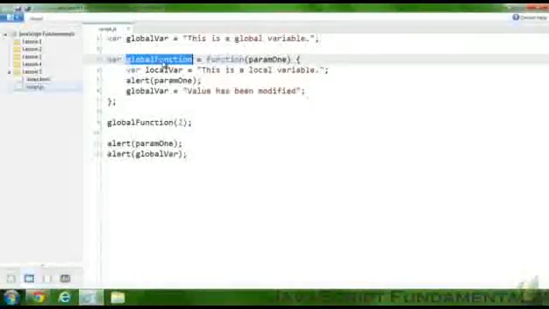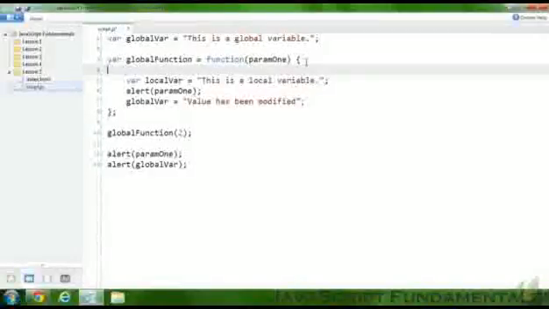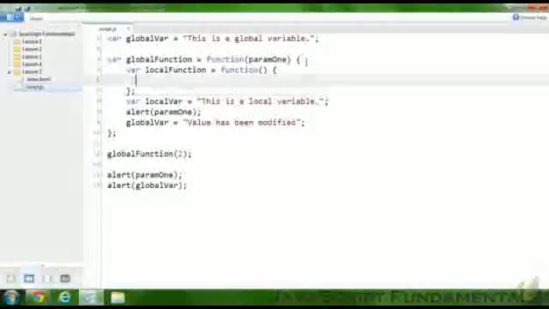Well, we've used variables a lot so far, so let's confuse things just a little bit and use functions. It might seem weird at first, but you can actually define a function inside of another function. So let's do that. Let's call this function local function. And I'm going to use function expression syntax. By the way, I'm going to use function expressions from now on. The reason being because it explicitly shows you that functions are values. So you can use function declaration syntax if you want. I'm just going to use function expressions.